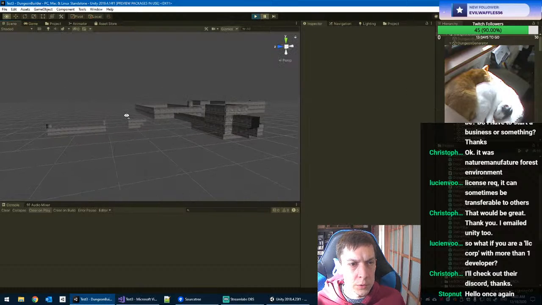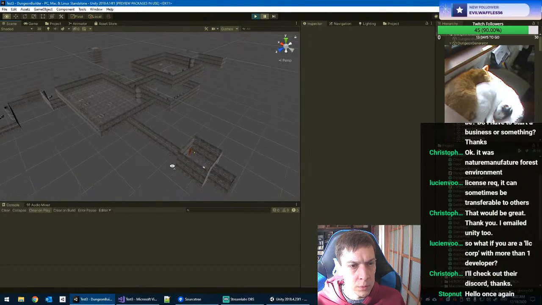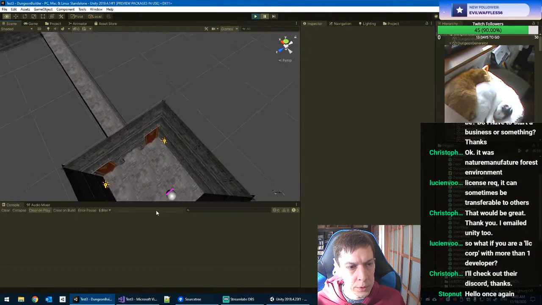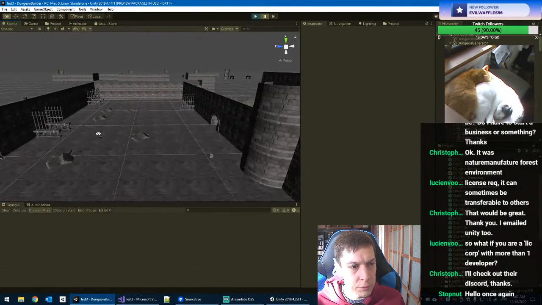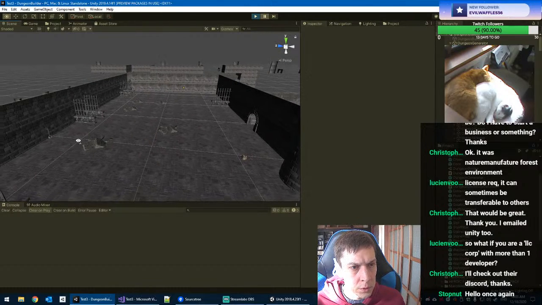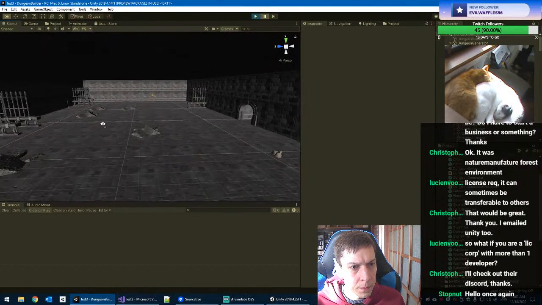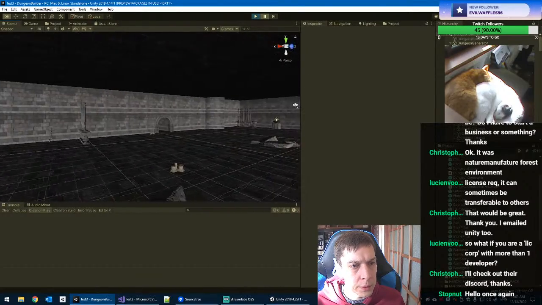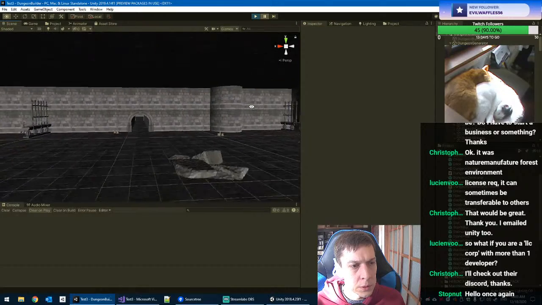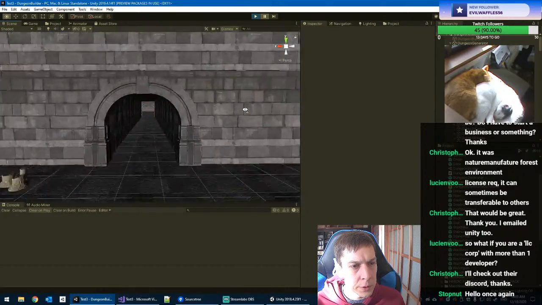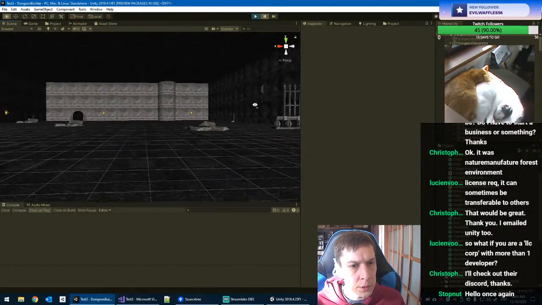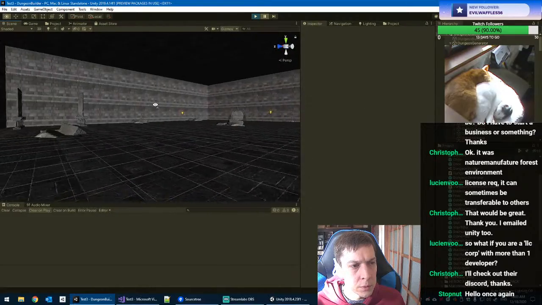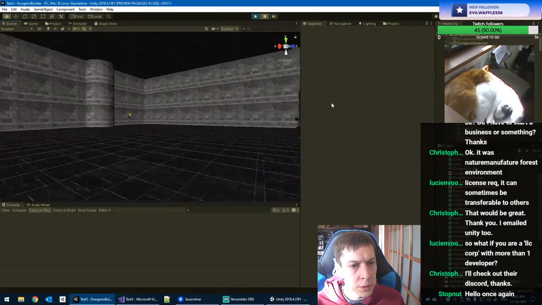There are goblins spawning somewhere. Stuff is LODing correctly. So first room. First room is lucky. Didn't get any goblins. Might need to mess with those LODs a little bit. Second room is lucky.